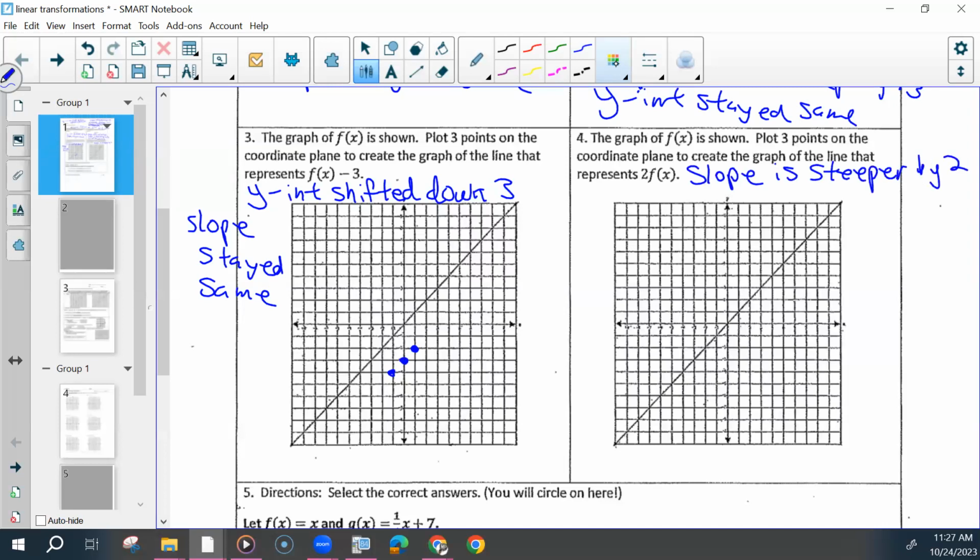So we get taken off if we don't say steeper, like increase? Because we have to use the transformation words, yes. Have to use steeper or less steep, reflected, shifted. Do we have to say slope is steeper, y-intercept stays the same, if it's not reflected? You have to say both. So what happened to the y-intercept for this one? Nothing, it stayed the same.